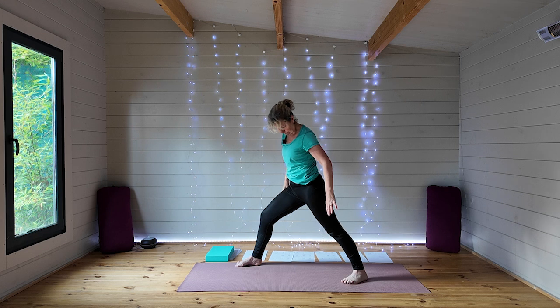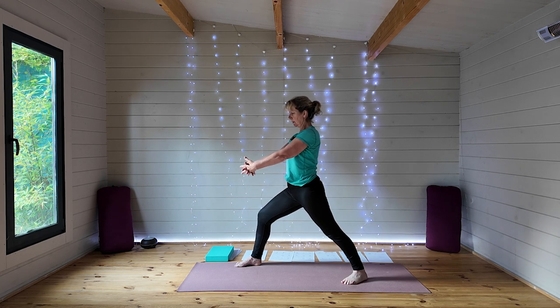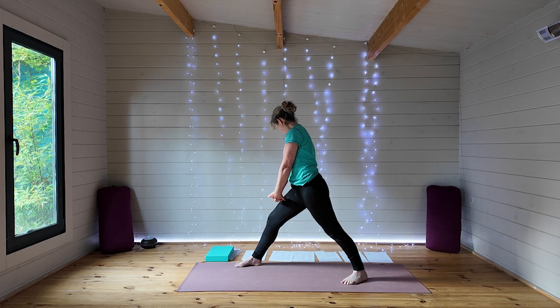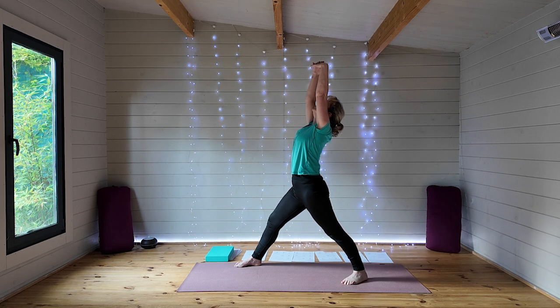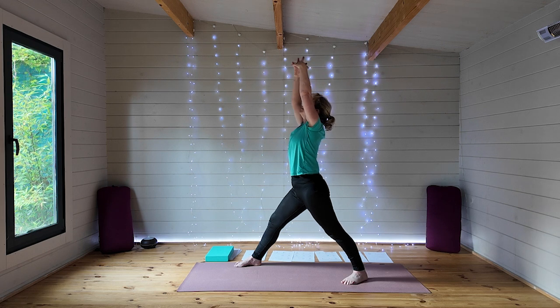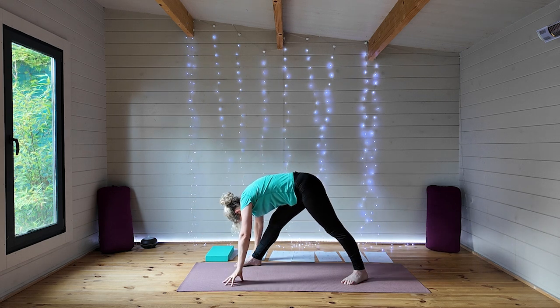So our feet are about hip width apart. Let's clasp our hands together. We're going to keep the front leg straight as we raise the arms up over the head and raise the gaze. And then taking this in the opposite direction, we're going to fold forward over this right leg.